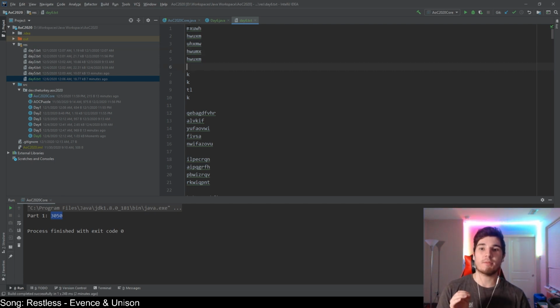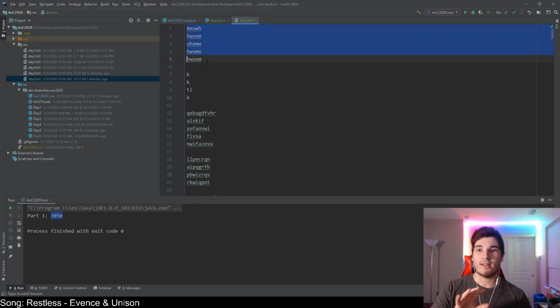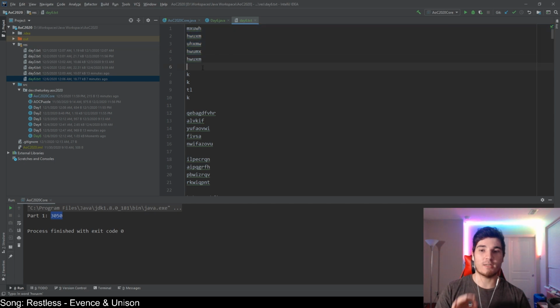So what we do is we simply read line by line and we take each character in and add it to a list. If it's already in the list, we don't add it. We just add individual instances to the list. So in this case, we go through all these five. We've added M, X, U, W, and H to our list and we get to here. We hit the blank line. We know we have hit the end of the group, so let's process what is in our list.